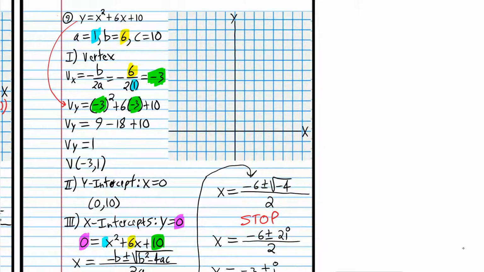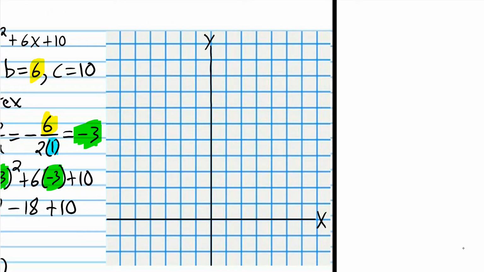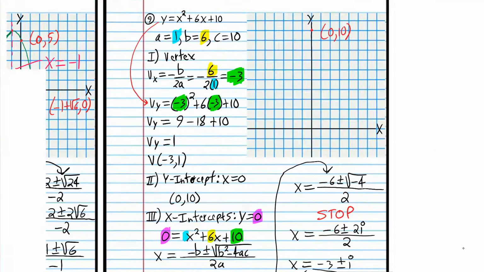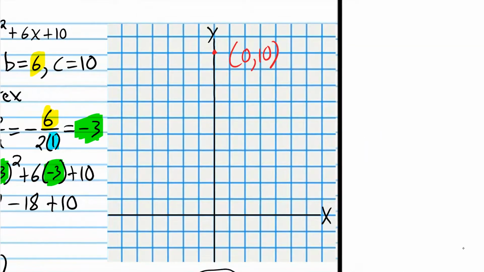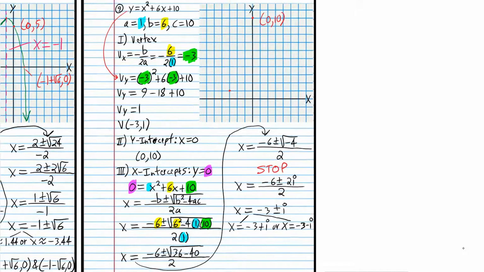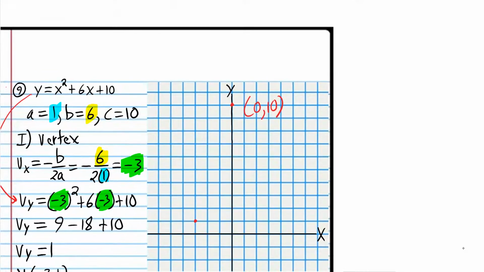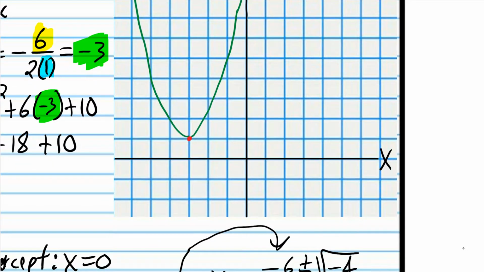So we can't really graph x-intercepts because they're not there, but we can graph the y-intercept. It's going to be all the way up here. That's 0, 10. And the vertex is -3, 1. So 1, 2, 3, 1. And those are really the only 2 points that we found so far. So we're going to have to use symmetry. We're going to have to go out 1, 2, 3 to the left and up to that point. And I'm not going to make you label that point, but just to make the parabola look right, we're using that reference point. And of course, this was -3, 1.